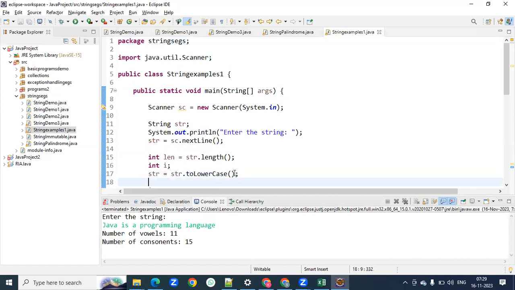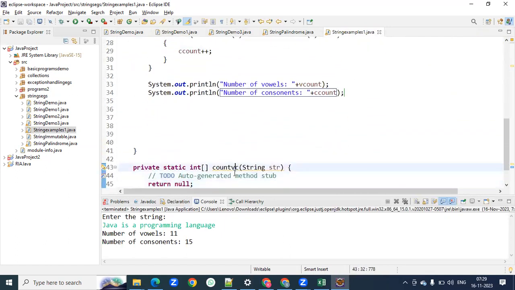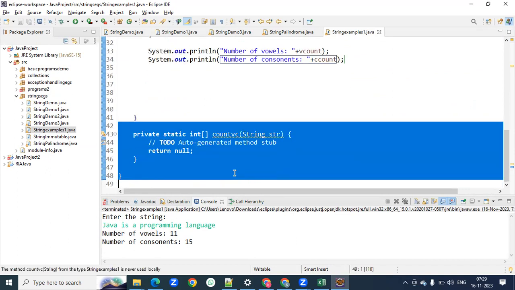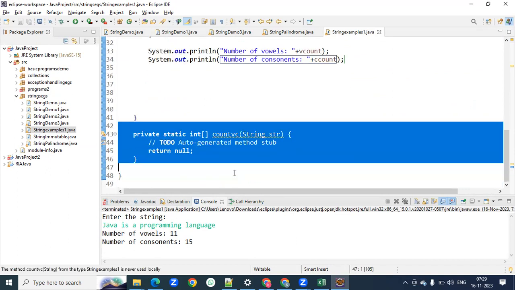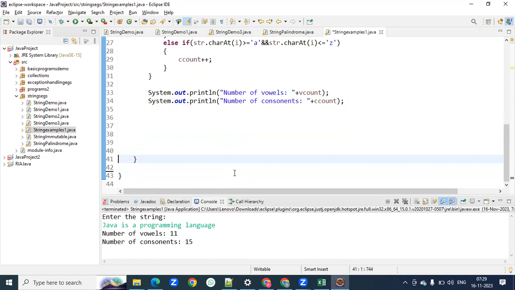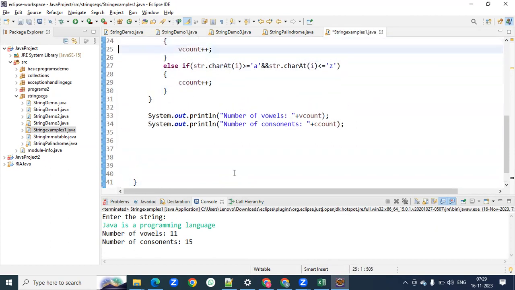Even the length of the string I'll display here.